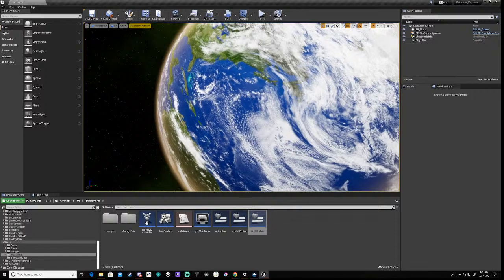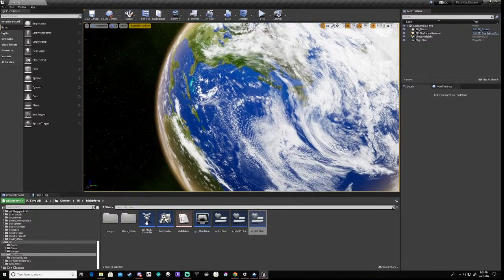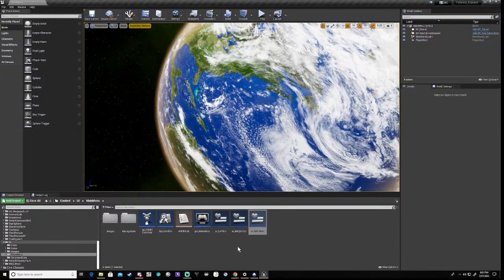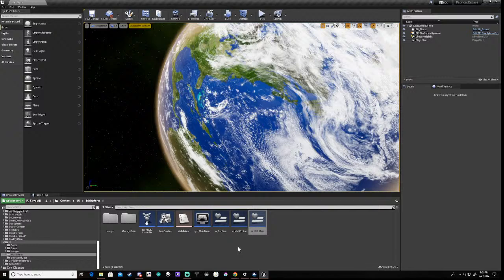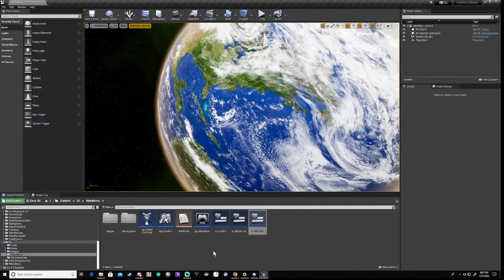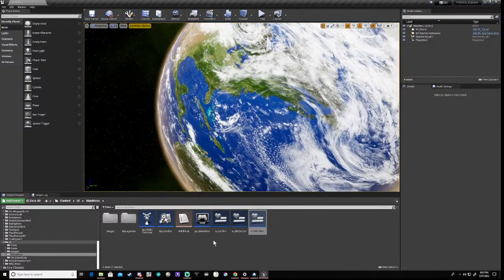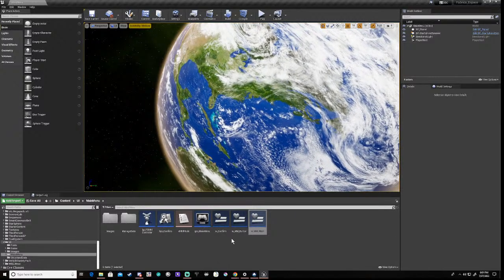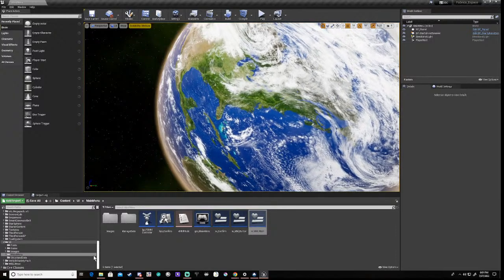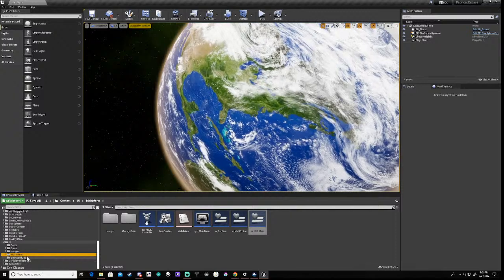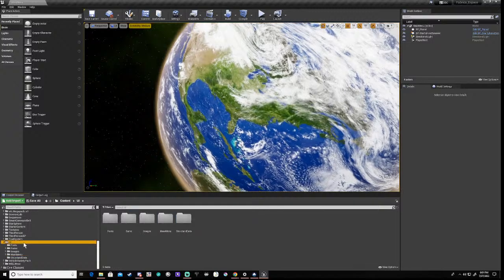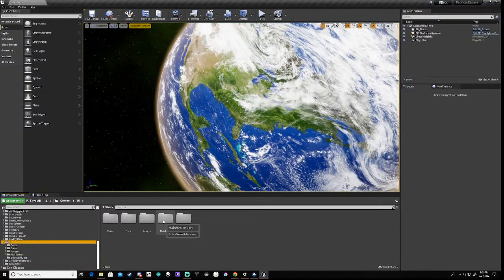As you guys know, in Blueprints you only have access to one save slot. Not exactly true, but what we've got to do is we have to make it so that our save slot names are saved into our one save slot. Okay? And then we take it from there.